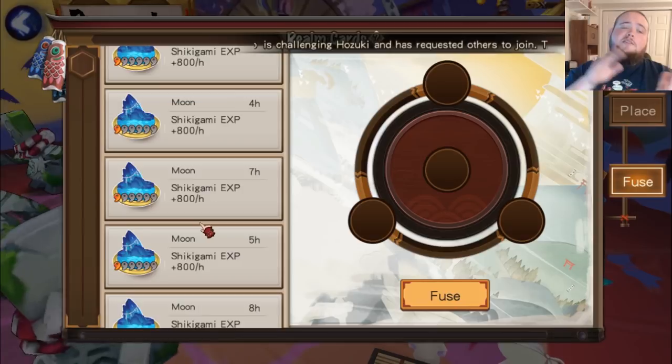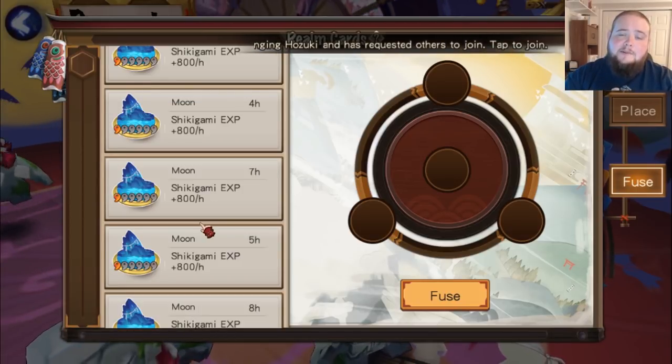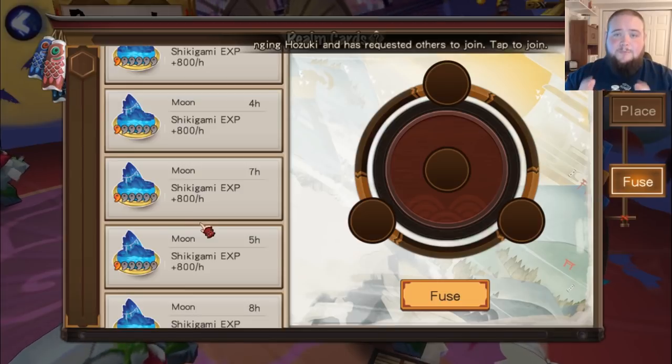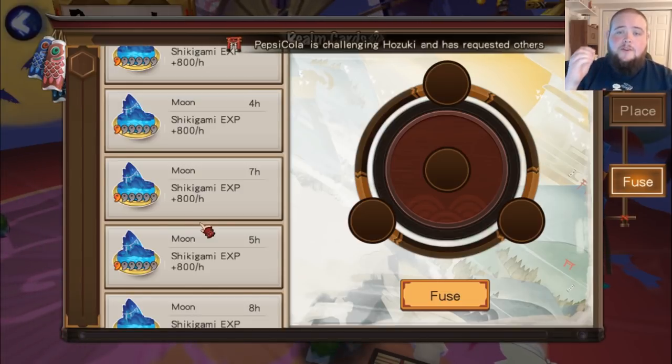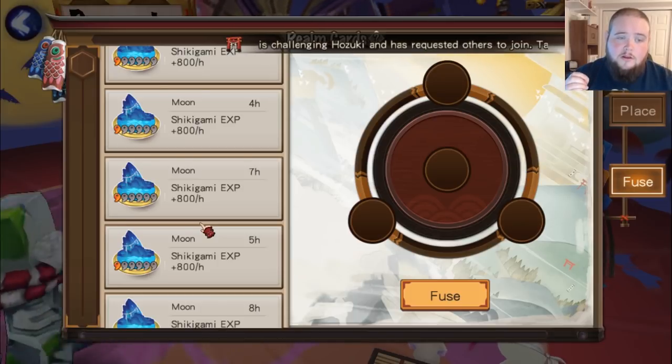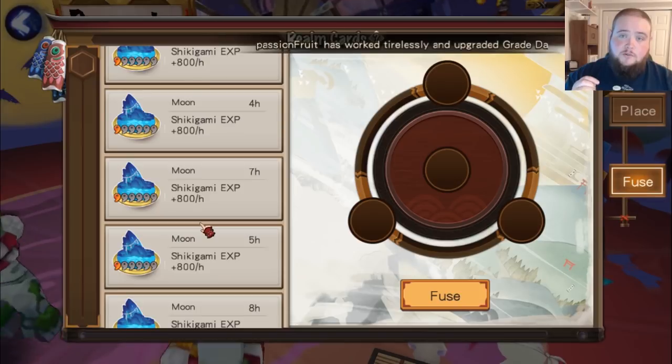So we're moving into the fusing to get resources. I would say that if your goal is fusing to get resources, you do not want to be constantly using your cards, right?